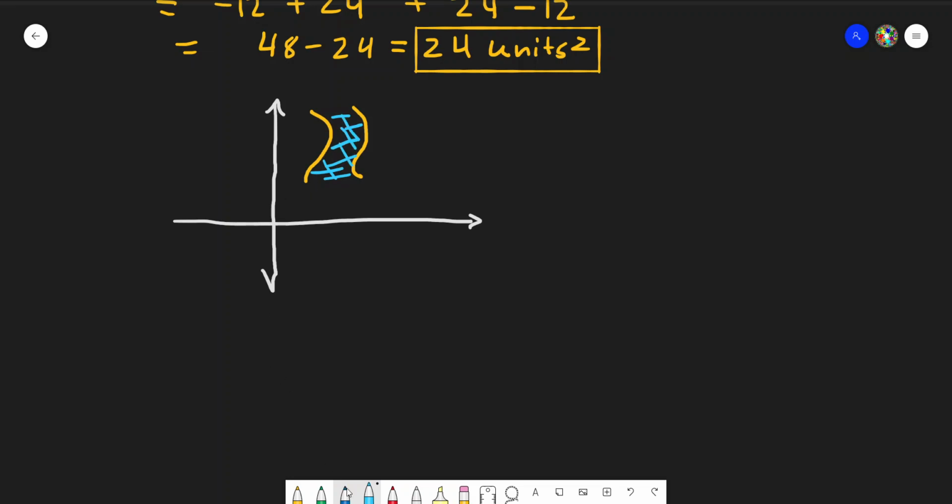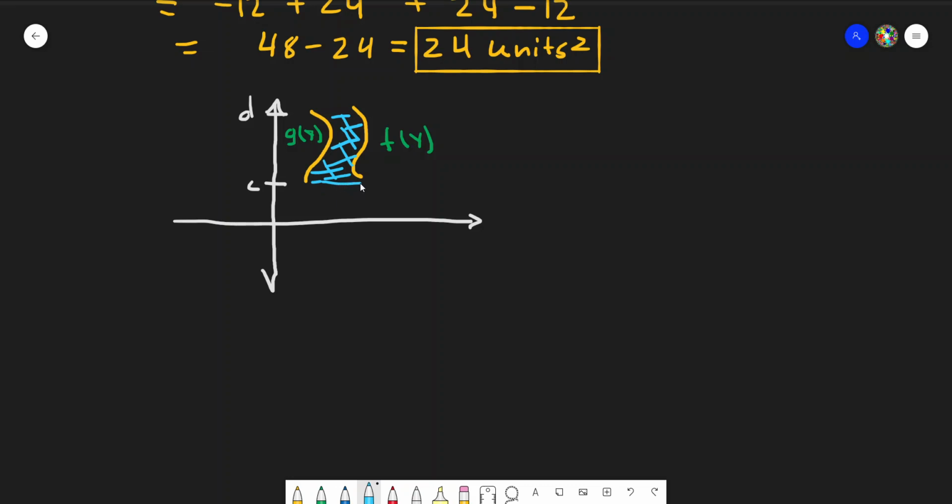So here we're just going to notate that this is going to be C and this is going to be D. So let's just furthermore state that the function you will have on the right side is f of y, and then the function on the left side is going to be g of y. Now, this pretty much gives you the exact same definition as before, but with respect to the y-axis.